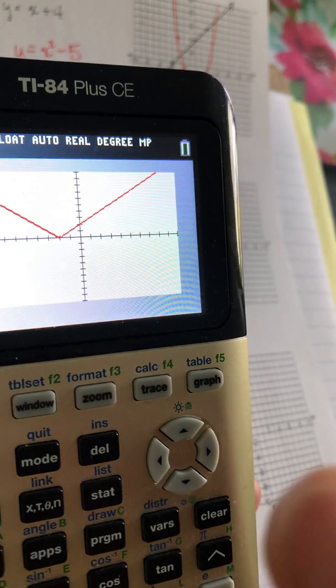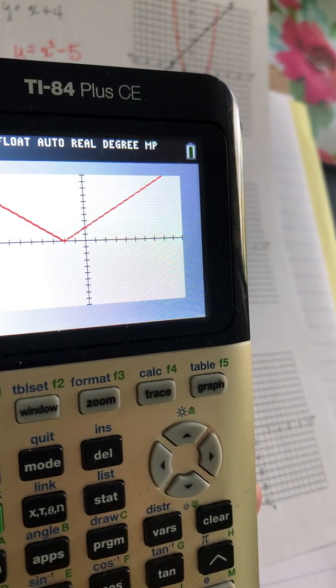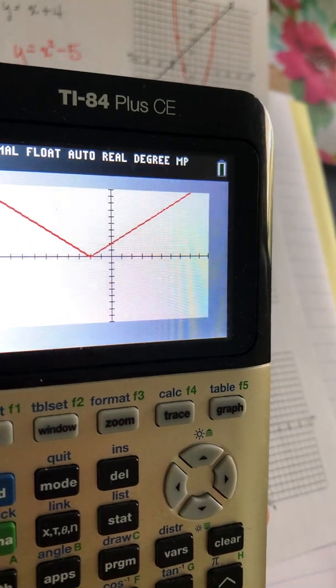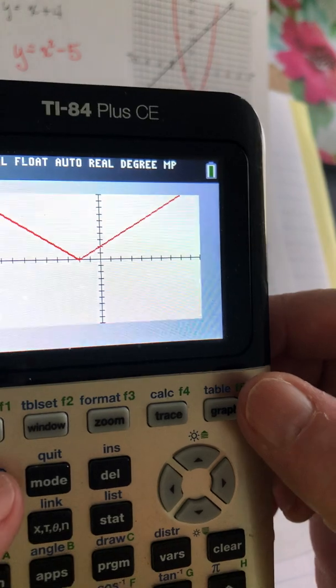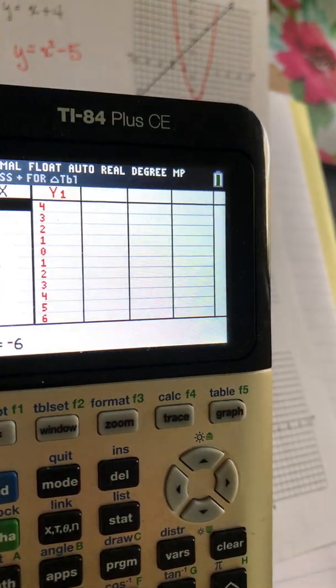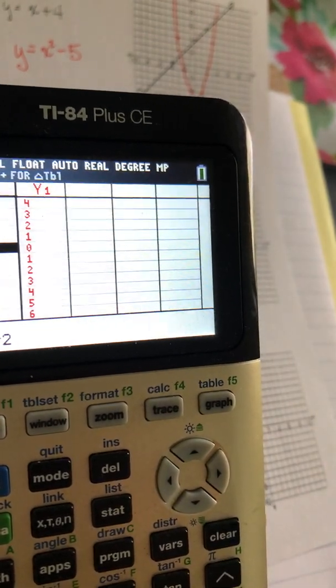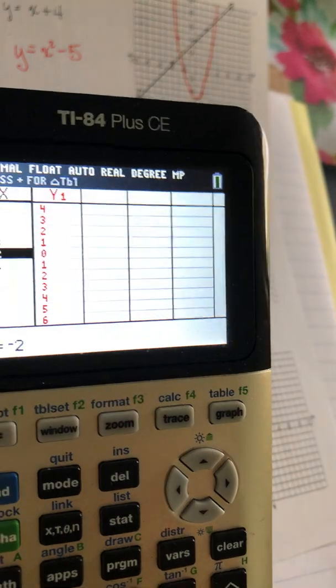Okay, this one kind of is like that bouncing ball when you bounce it off the floor and it keeps going. Okay, so it's got that bounce point. I can see where that is on my graph. It's at -2 on the x-axis. So when I look at my ordered pairs, okay, I'm looking for that -2. See, that's my bounce point. And again, notice how the y's change direction.